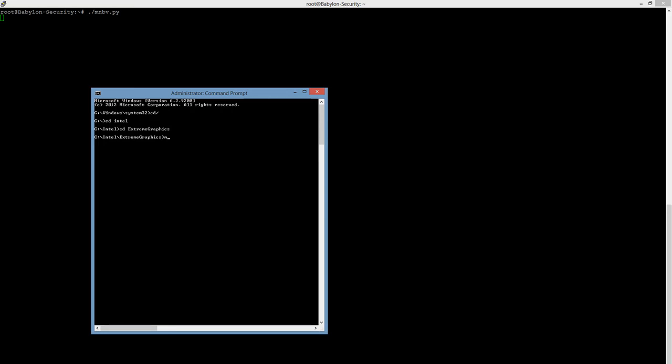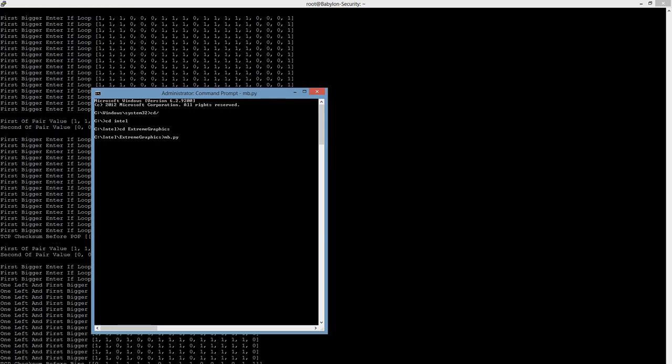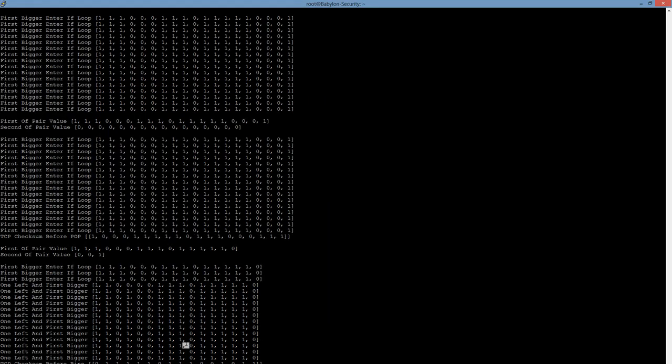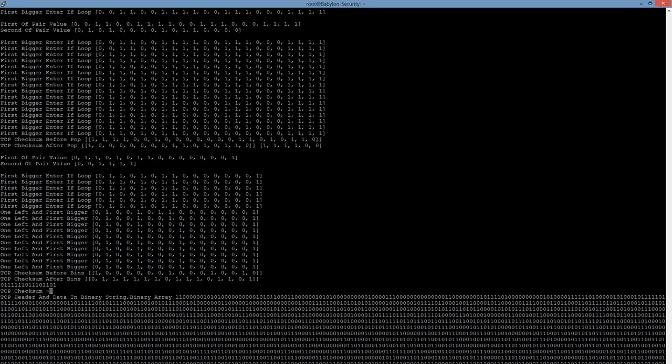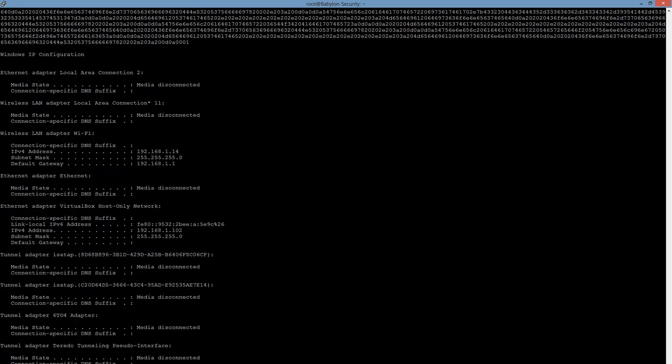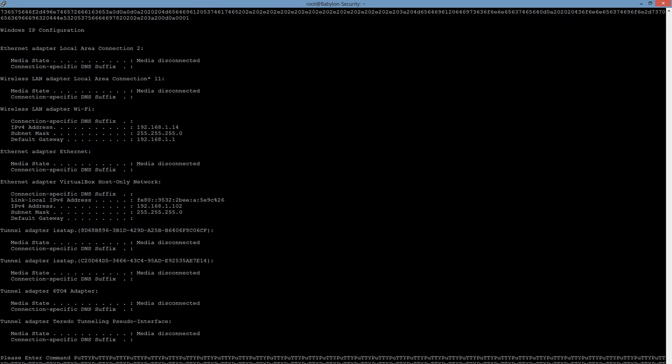So let's begin and see a live example. We know that when we request a command, we're already at the stage of starting the reverse shell. So let's type ipconfig, and we already got the output.